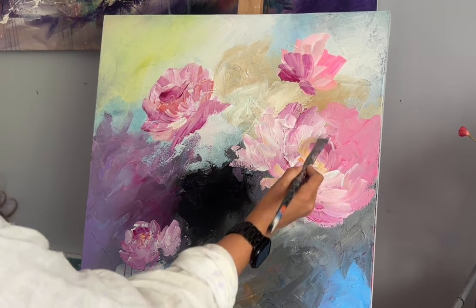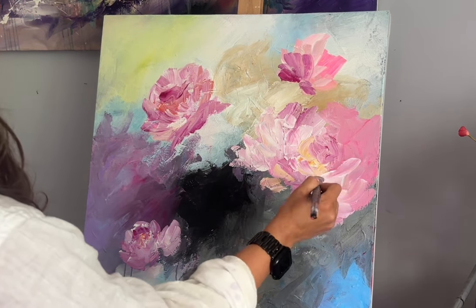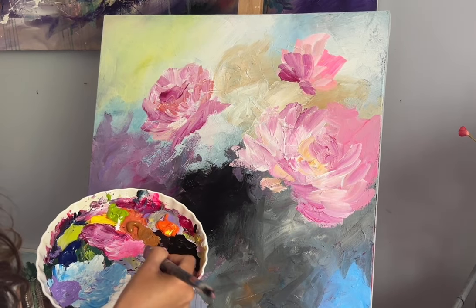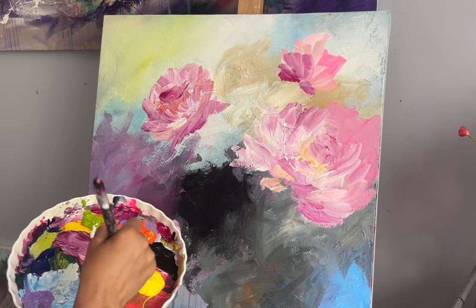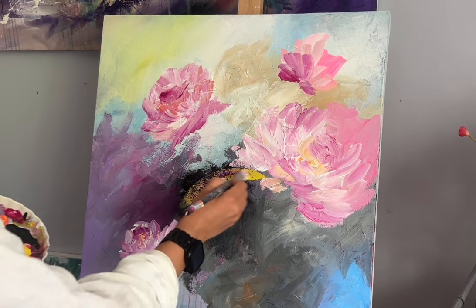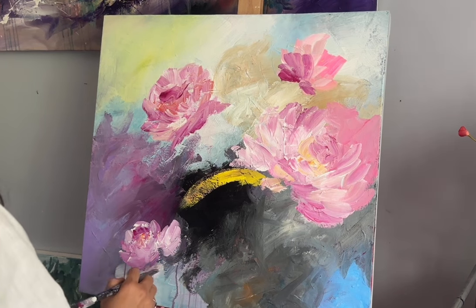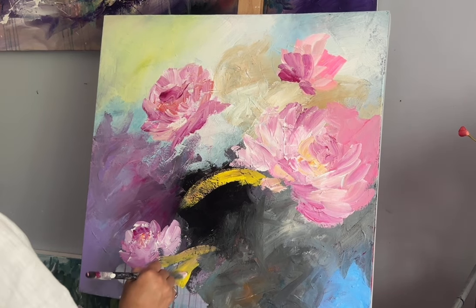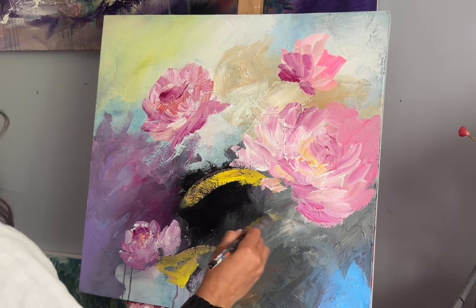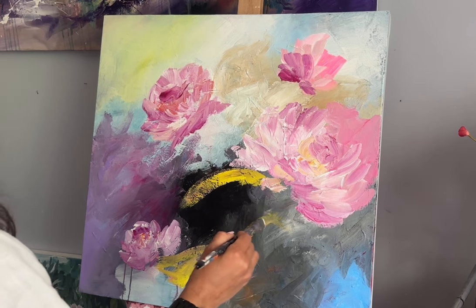All right, so that's looking beautiful already. I'm just gonna step back and see what we had done. I'm gonna get a little bit of my green, a little bit of my yellow. Okay. And I'm just gonna start creating my petals. Right? Just a little bit more of that green here.